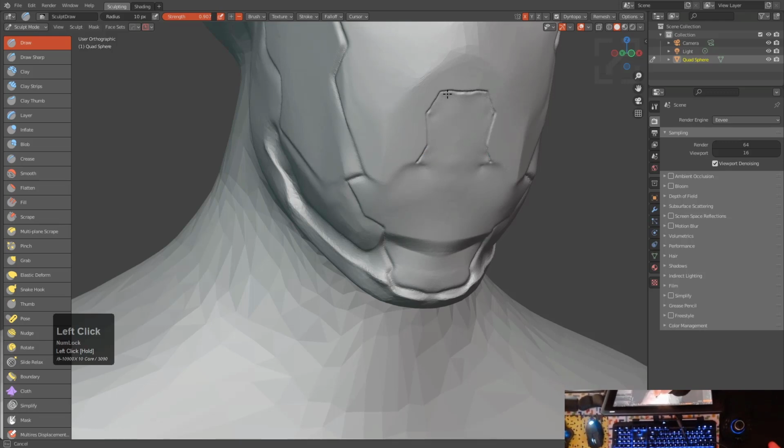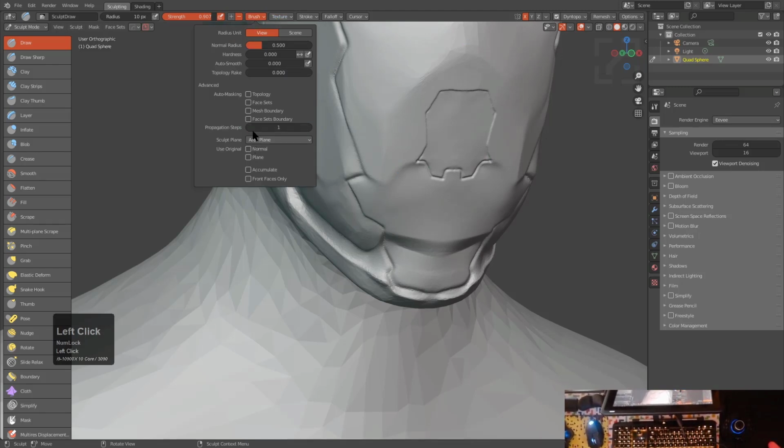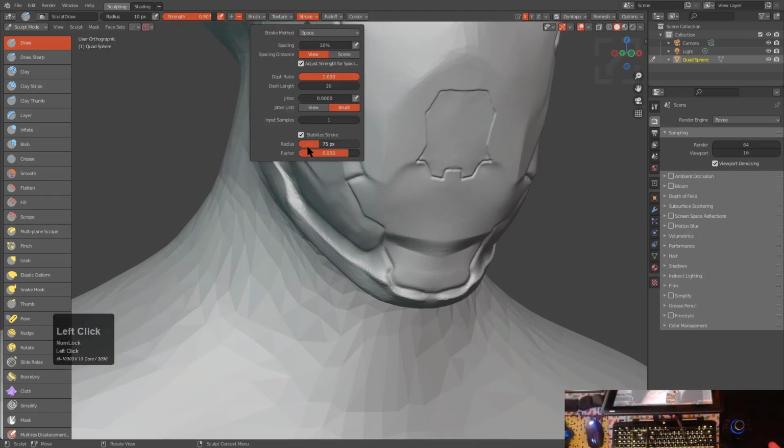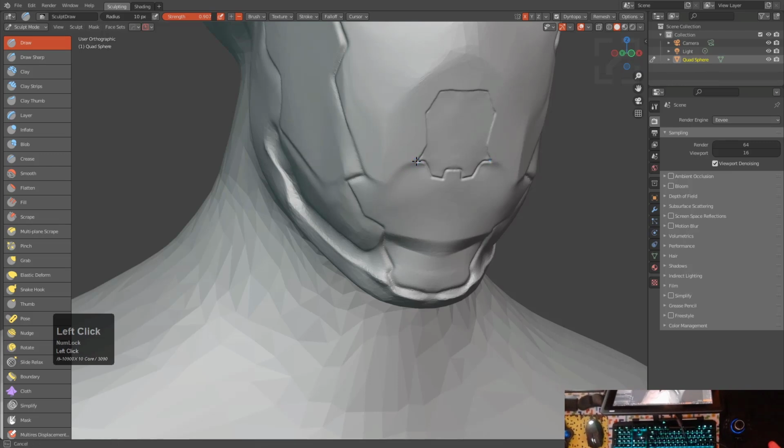However, there's a guy, I think Yosef, he will take a Dyntopo, but he's sculpting pretty girls. Once you smooth it just right, just enough, get all those lumps out, it's just a pretty girl. Unless, you can still be pretty with lumps. So let us undo. We're just talking about lumps and pretty girls. Just kidding. We're going to stabilize stroke, and with stabilized stroke, I just lower the radius. I could probably also mess with the factor, but this is the only brush that gives me a degree of control. So now we are just drawing and using guidelines and just being random.